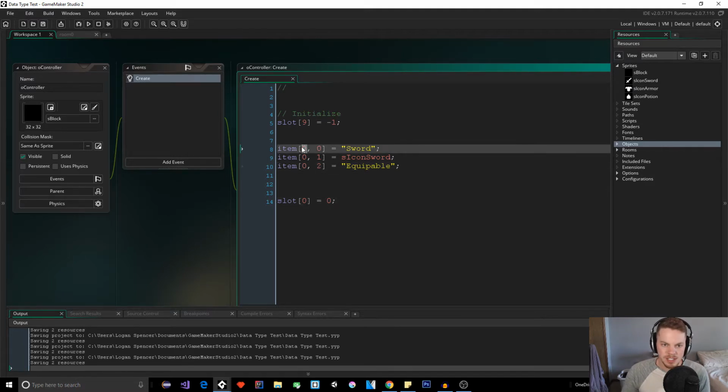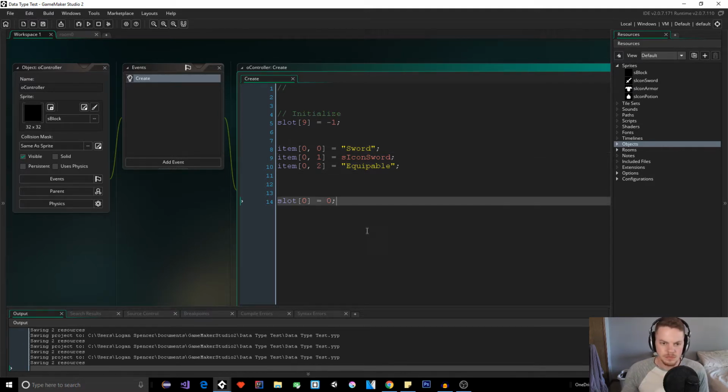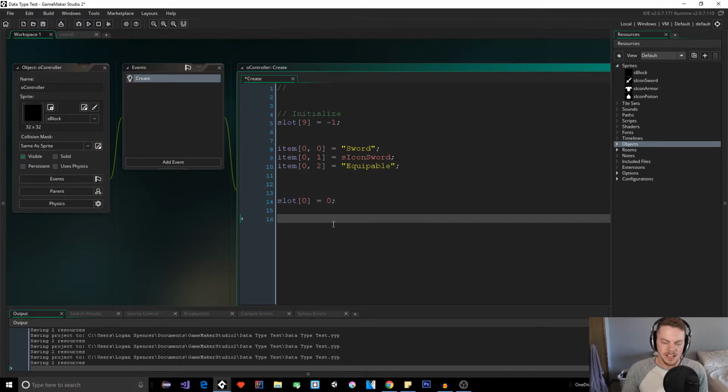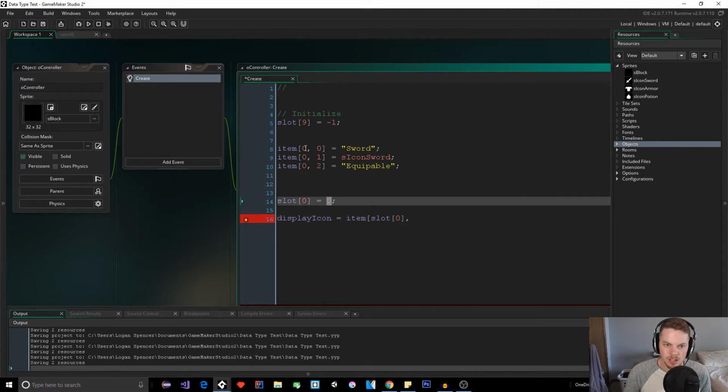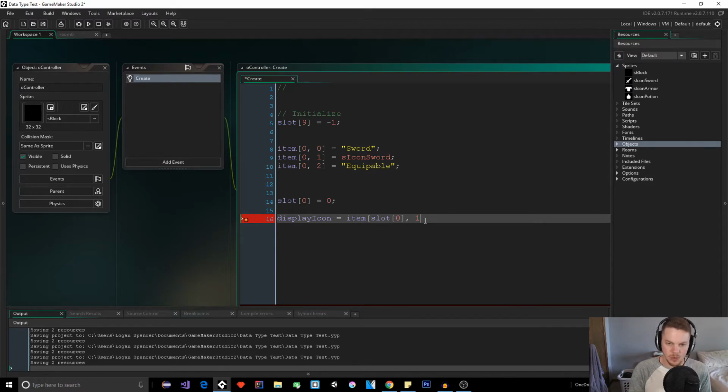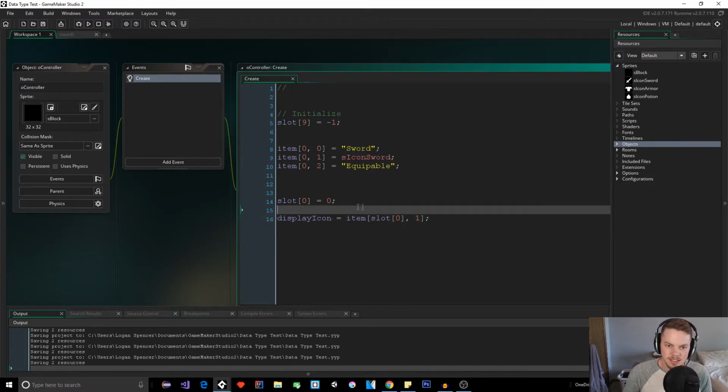So if we can just index which item we want to see, then we could say display icon equals item, and then we could actually use slot 0 in for this. Okay, we could actually say slot 0, and that is going to return 0, which is going to correspond to our sword. And then we give it 1 because of our sprite index.